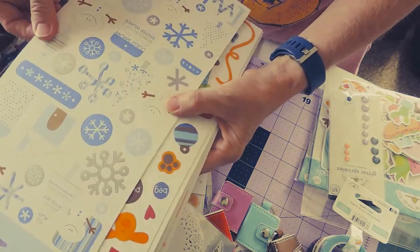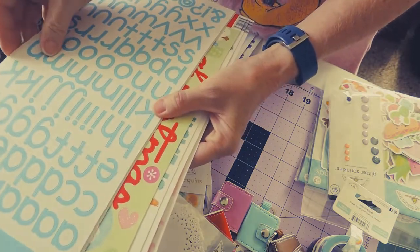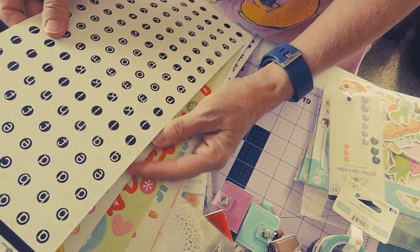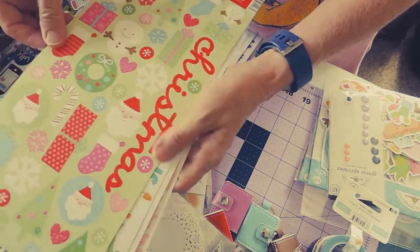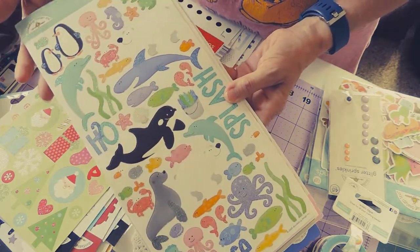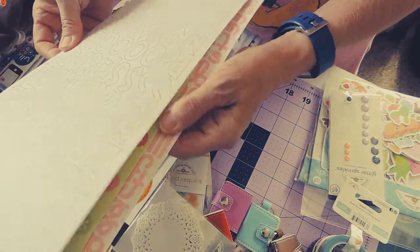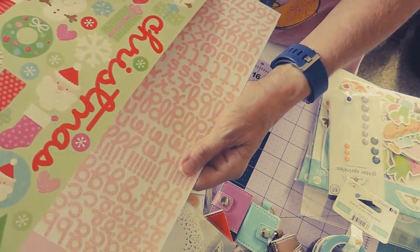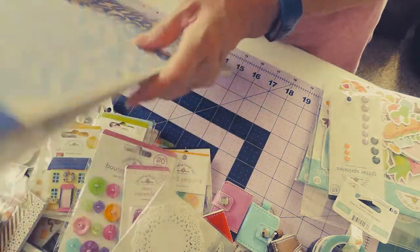There's some Christmas — I didn't get too many Christmas ones, but there are some doggy ones that will go on my doggy page. I got a few alphabets because I just love the colors and that font is so cute. I've never had these kind but they look kind of like typewriter tabs to me, so I got a few of those. More Halloween, a little bit more Christmas. I got one of these for a SeaWorld page — look how cute, I just love that SeaLife one. Glittery white letters, more Halloween, more Christmas. More glittery letters, and then some flocked blue letters — I have some other ones in flocked and I just love those, so I picked up a color I didn't have.